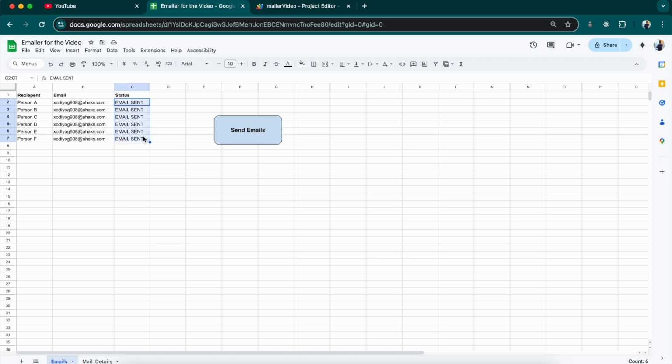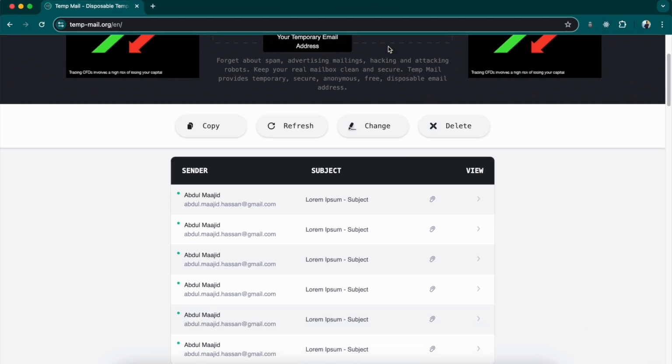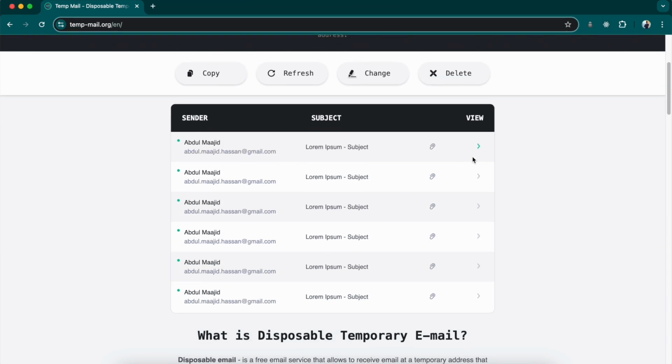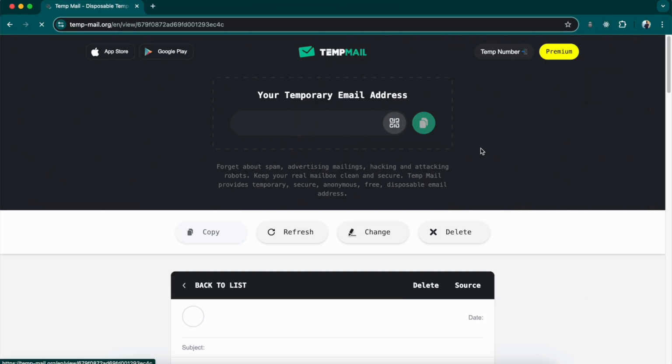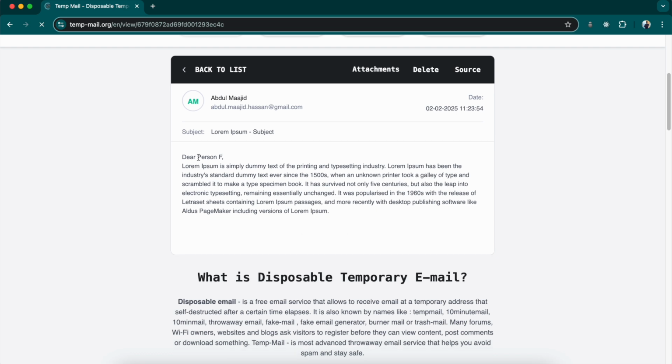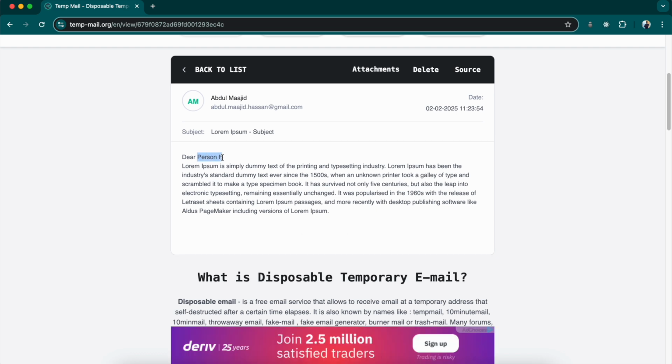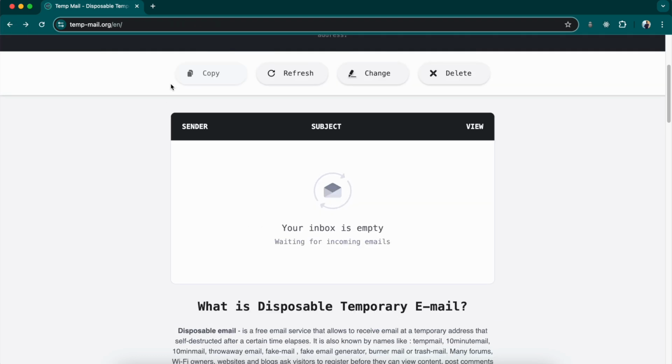Oh, my apologies, I couldn't show you the emails. So this is a temporary email that I used using this online tool, and you can take a look at all the emails that this particular person has received. So you can see how the recipient name is customized, the subject name, and also the email that was used to send, and all of that.